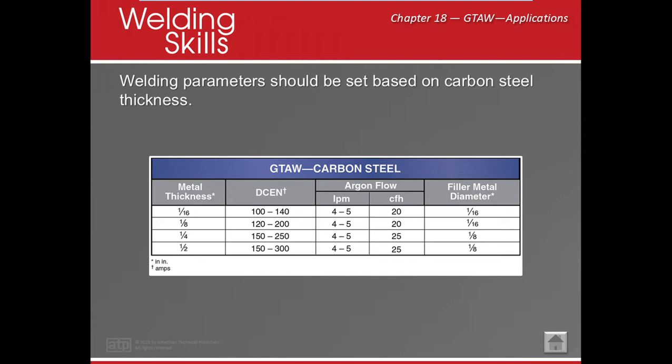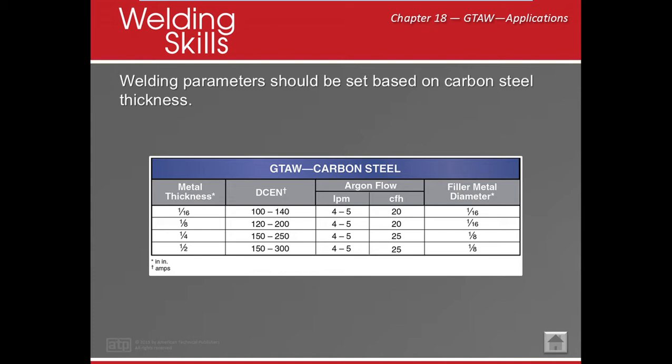So when carbon is over around 0.03% or more, it's considered medium or high carbon steel, and we need to preheat it and post-heat it. Okay, if you don't preheat and post-heat, you're going to lose that toughness and ductility, and in the end, you're going to have a crack. Okay, so let's look at the chart.